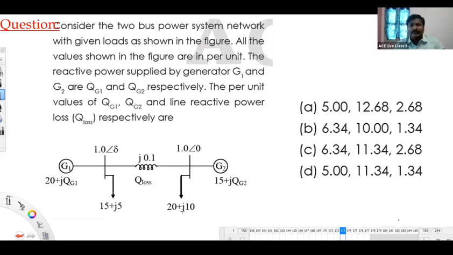When the bus voltages are unequal, you have to calculate the reactive power and then decide. You can't say both buses are delivering reactive power at that time. So the same procedure, we stand at bus 1 and look. The equations will remain the same; only the magnitudes of voltage, the numbers, may change. The equations and writing procedure will be the same, whether the voltages are equal or unequal.